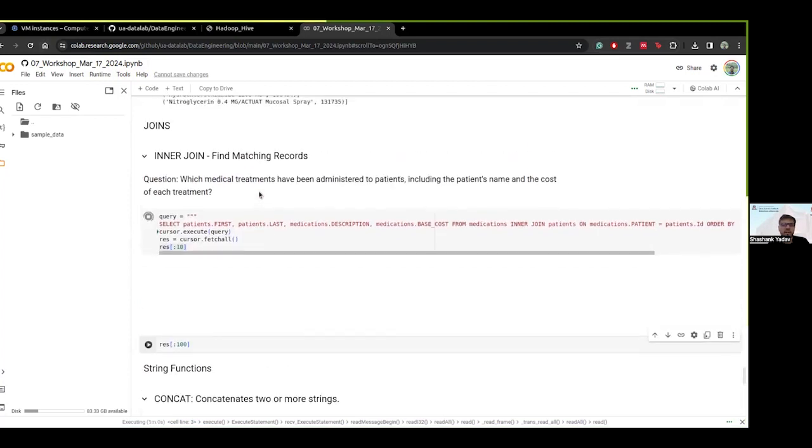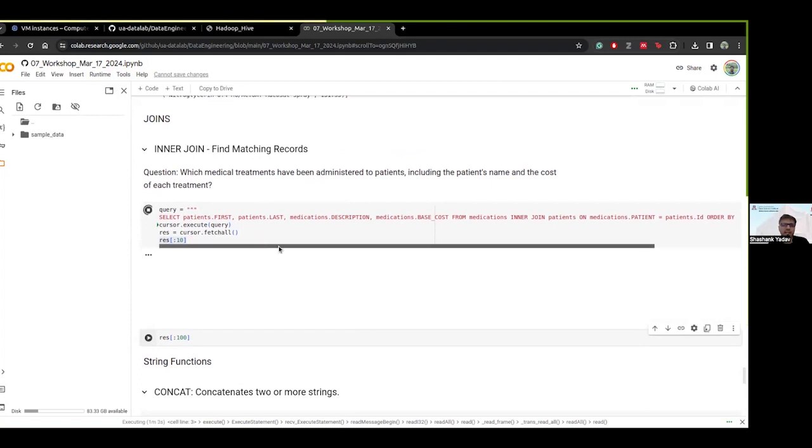Yeah, joins are heavy operations. It might take some more time to run. Yeah, it ran the query. Now it's fetching the data.